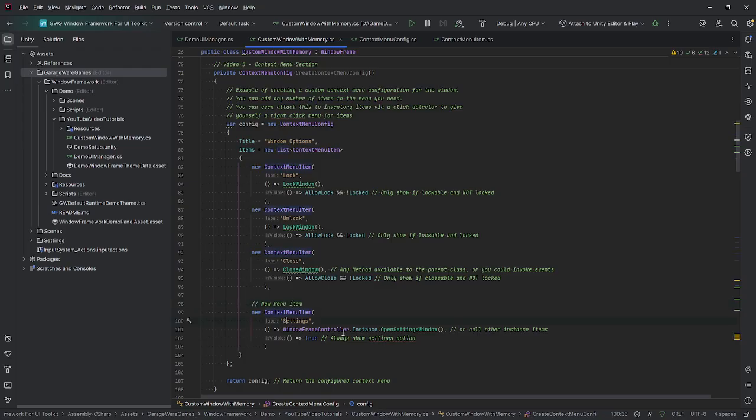Same thing, settings. It is always visible, and it opens the settings window.